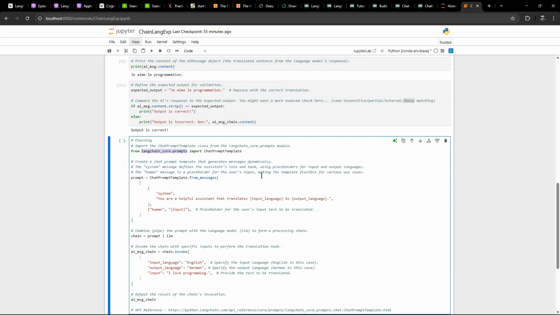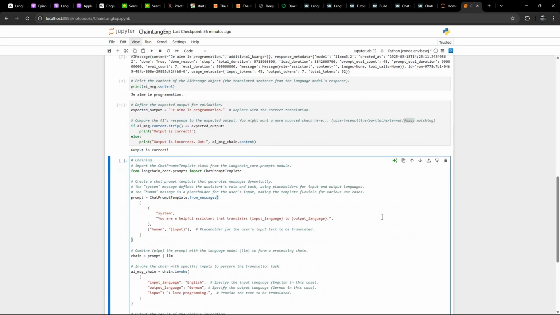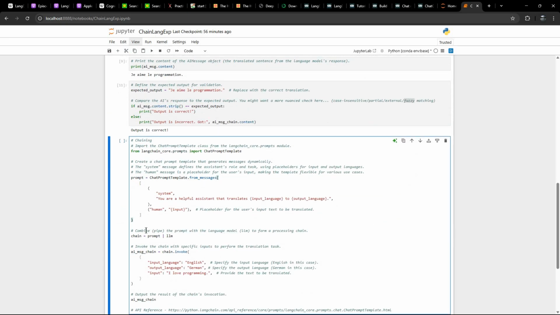So, okay, we're going to create a chat prompt template that generates messages dynamically. The system message defines the assistant's role and task using placeholders for input and output languages. The human message is a placeholder for the user input, making the template flexible for various use cases. So it's just a little bit more flexible version of the previous one because we're chaining.